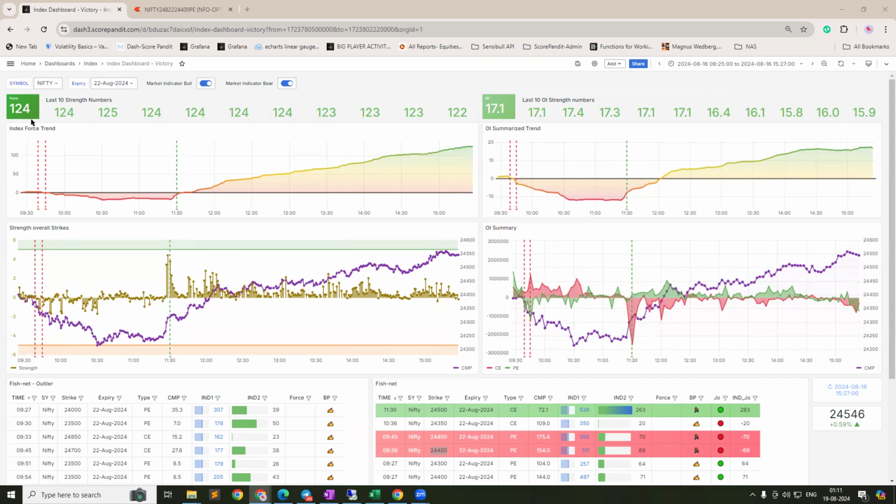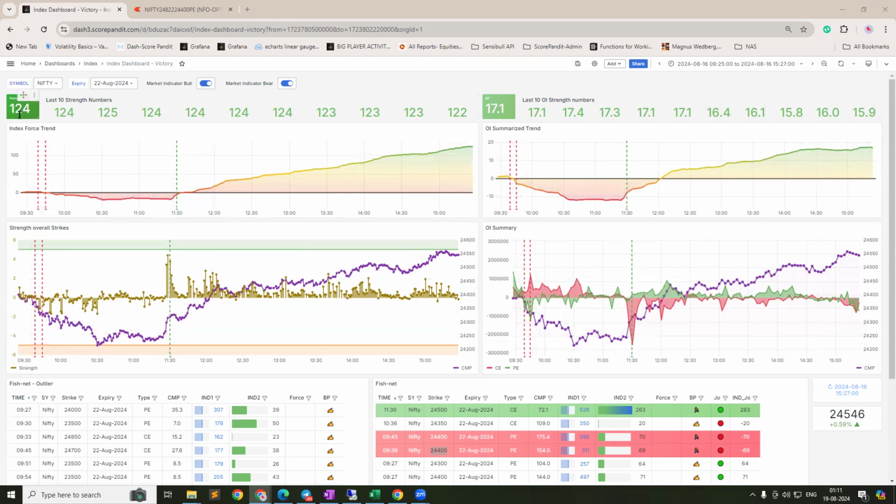There are things that you should be very careful about to start with in trading the index. On the left hand side, we have the force in the index, and on the right hand side, we have the OI. Both are two different things, but both are very important for gauging the market sentiment or the market move. On the left hand side, what we have is the force.